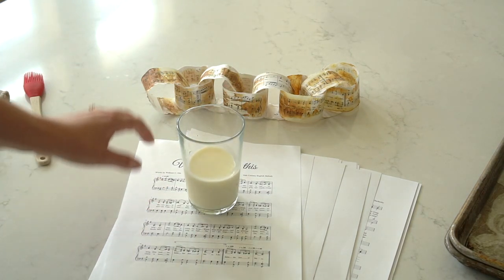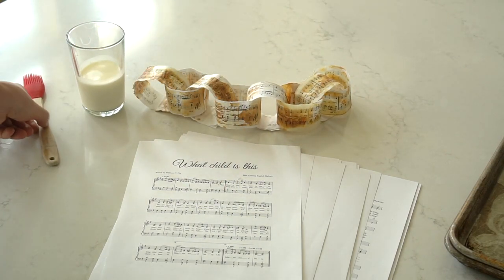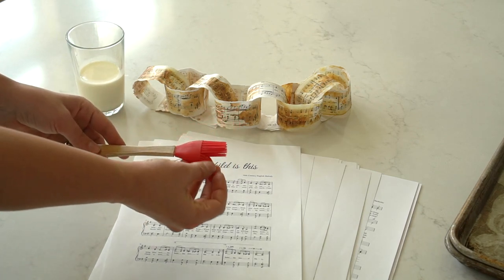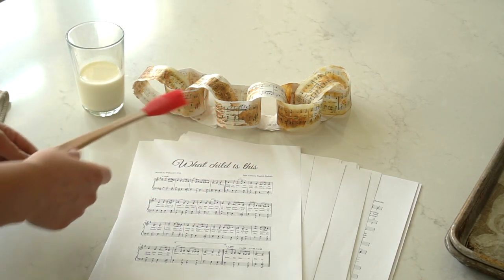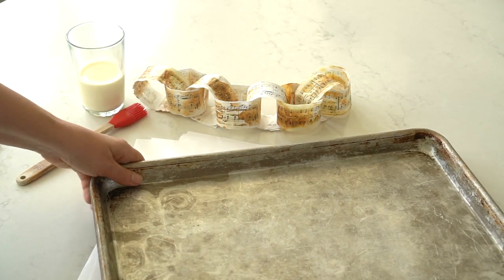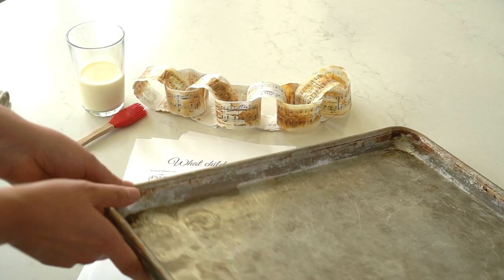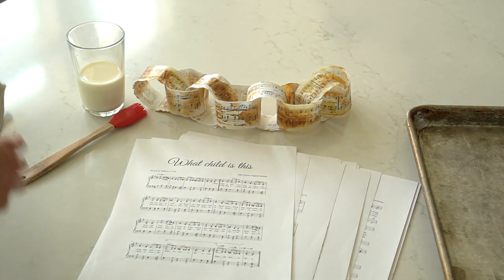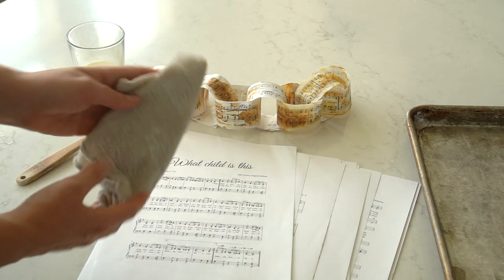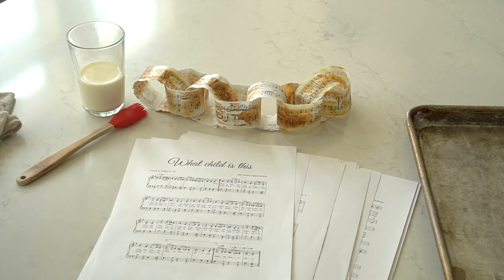Now this is how we're going to get this aged look in the oven. We'll just brush it on, so if you have a paintbrush, that would work. I have these kitchen pastry brushes that I'm going to use. Then you'll want some sheet pans to lay your paper down in the oven to darken it. The other thing I'm going to use is a wet rag, and I'll show you what I need that for. But that's it as far as supplies, very basic.